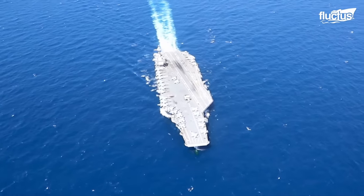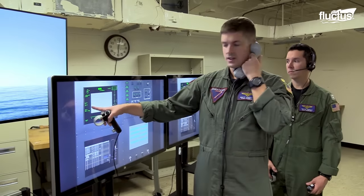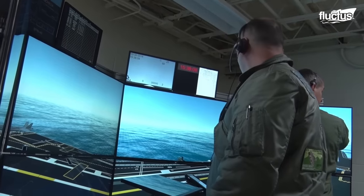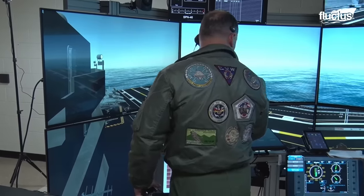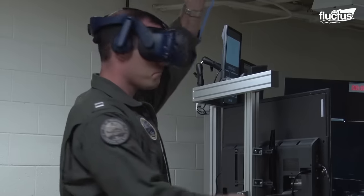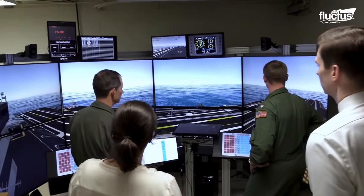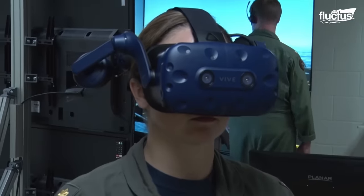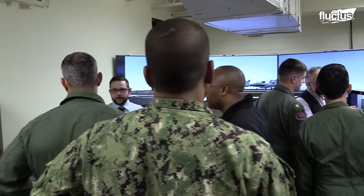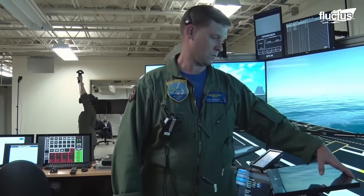One of the many ways the U.S. Navy is entering the 21st century is through aircraft carrier flight deck simulators. This is the flight deck crew refresher training expansion pack, or TEP. It utilizes virtual reality to immerse trainees in a realistic flight deck environment, allowing them to experience and react to various scenarios including emergency situations, equipment failures, and complex aircraft recovery operations. As LSOs play a critical role in the safe operation of aircraft on carriers, the TEP aims to enhance trainee decision-making skills, communication abilities, and situational awareness through targeted training modules.